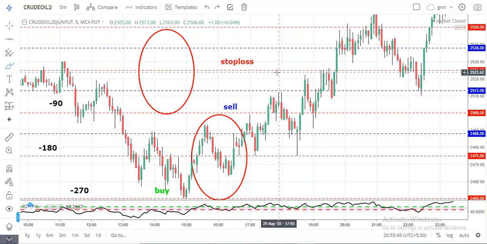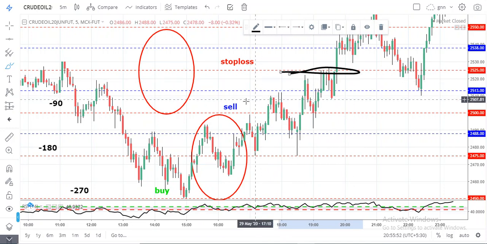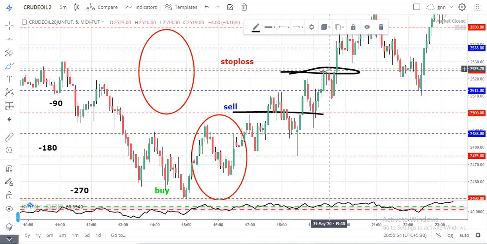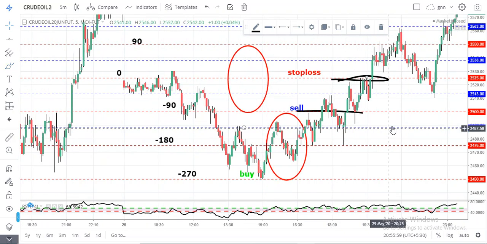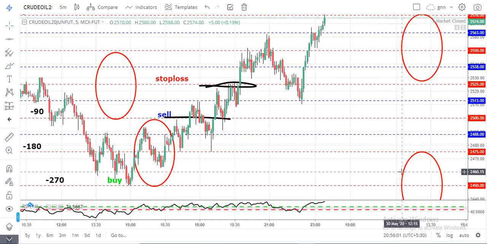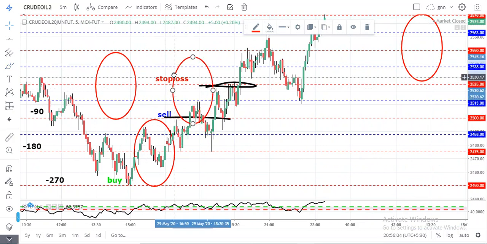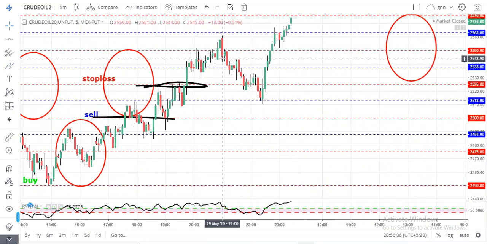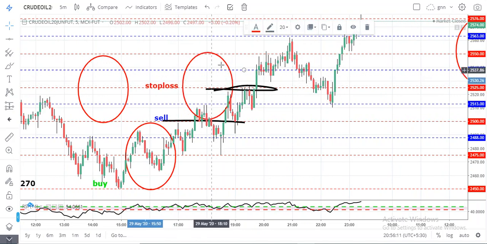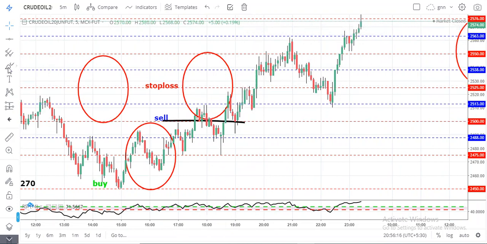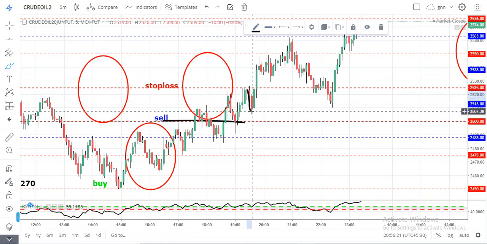See, now the stop loss hit. In the selling case, the stop loss was hit. What do we have to do? Then the circle moves to the next level above. The circle moving to the next level means the price is trying to go to 2550 now. Since the stop loss hit, it is trying to go up. Yes, it moved up directly. From here, the stop loss got triggered and it gave a retracement and went up. Again, I'll tell you the same method.